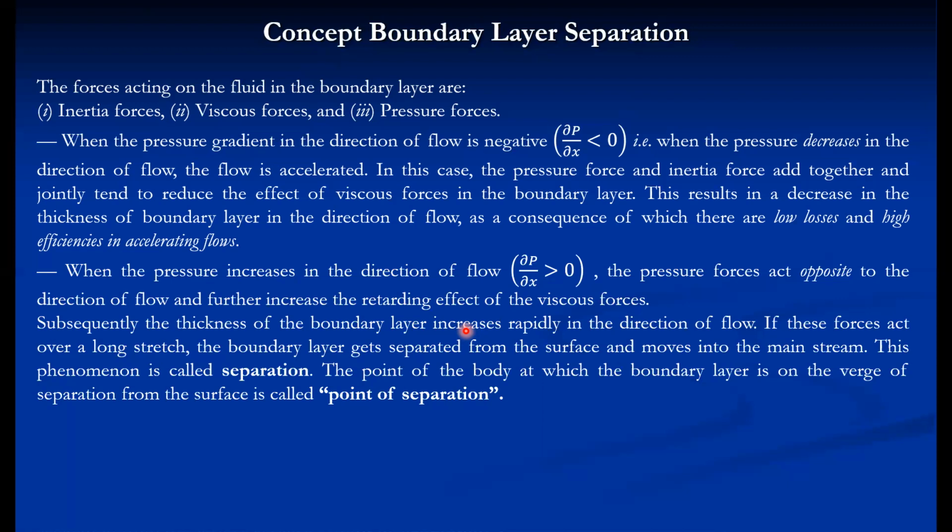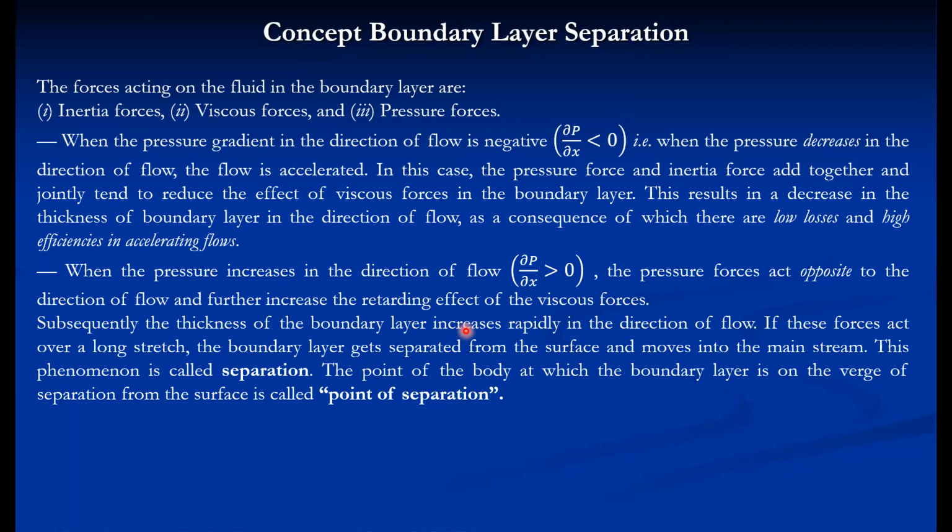And if these forces act over a long stretch, the boundary layer gets separated from the surface and moves into the mainstream. This phenomenon is called separation. And the point on the body at which the boundary layer is on the verge of separation from the surface is called the point of separation.